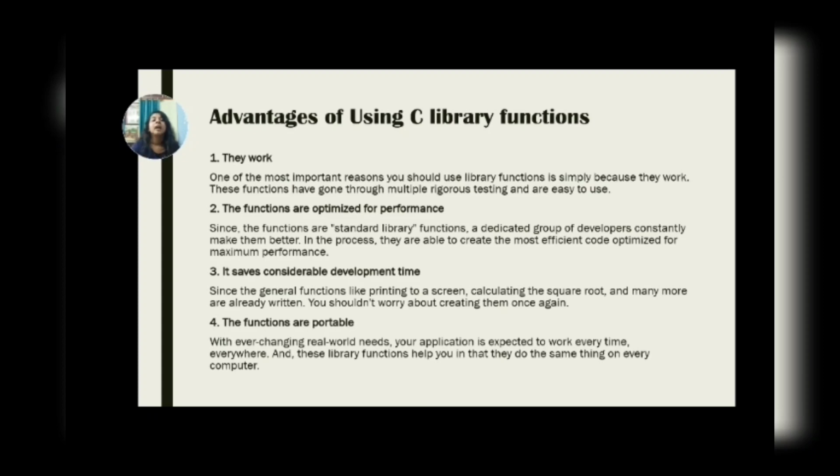Lastly, functions are portable. In this real world scenario, you need a code which works almost in every computer, no matter what the surroundings are. These standard library functions will work wherever you put them to use. So definitely, using a C library function is a much wiser option than defining your own functions. If for a purpose a C library function exists, then go for using that function directly instead of wasting your time on writing up the logic behind it.